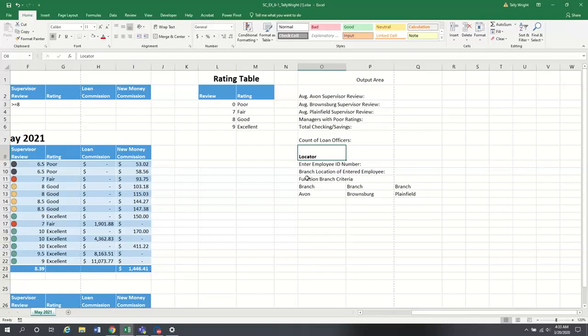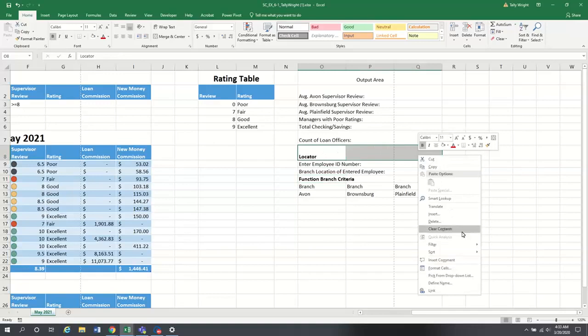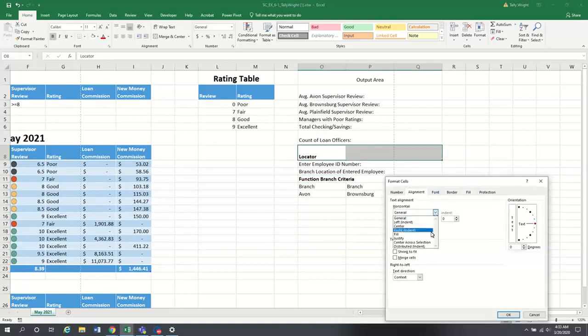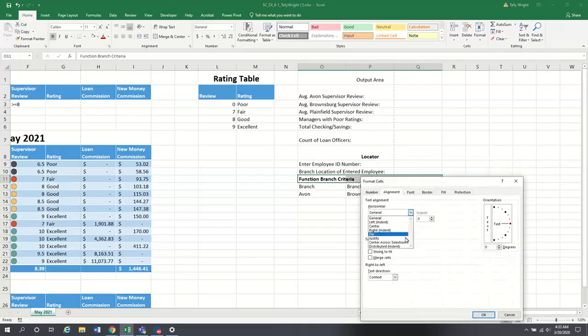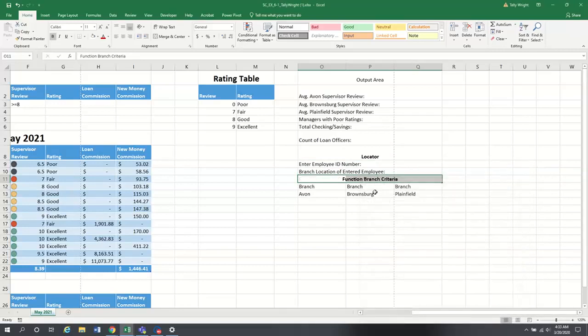And O11. Alright. And those two we're going to center across as well. So we're going to format cells, center across selection.